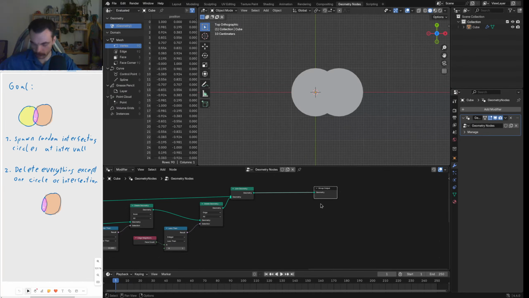In material nodes? Blender, shader nodes. Face index.